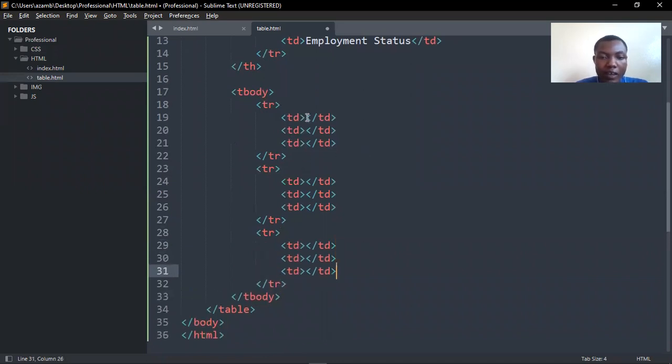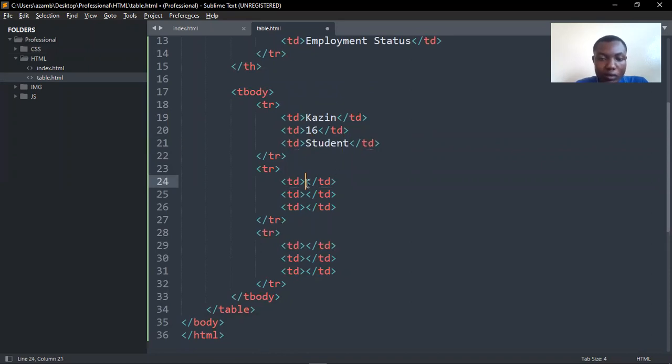Okay. Now in the first one, I just want a name, so I can just put my name there, Kevin. Of course, I'm not going to put my real age, so I'm going to just put 19 or 16. Employment status, and I'm going to say students.